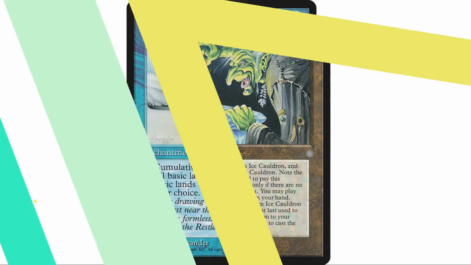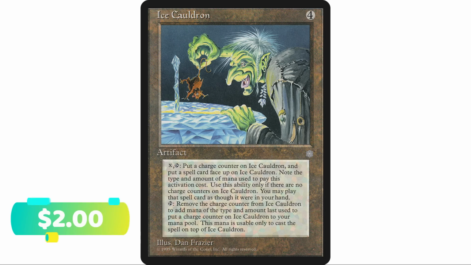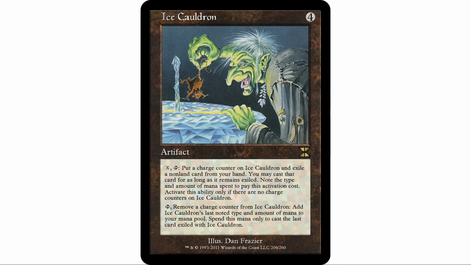And coming in at number 10 this week is Ice Cauldron. And this is sort of an infamous card, most notably because of the ridiculous essay written on it, and it's been errata'd, of course. I think it's been errata'd a few times. I almost skipped over it. Again, it's one of those cards that it's just this goofy, funny card that you really don't pay much attention to. There's so many words on it.